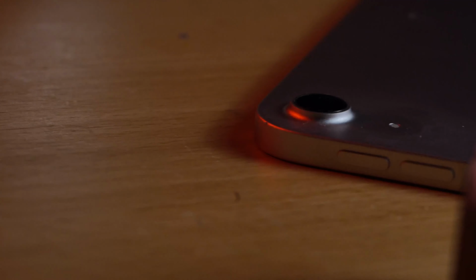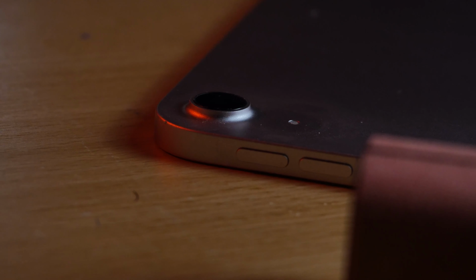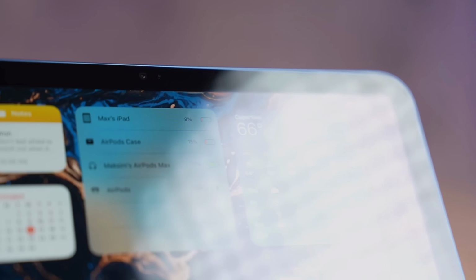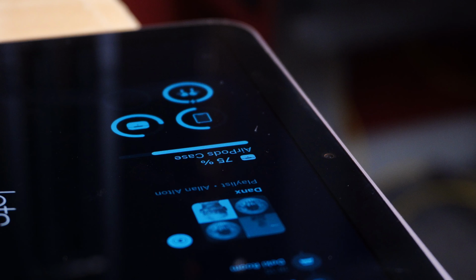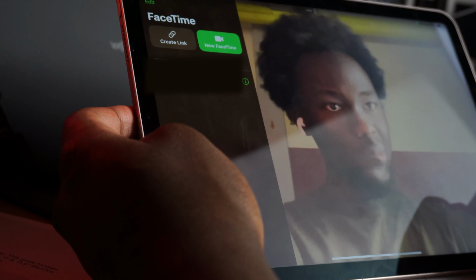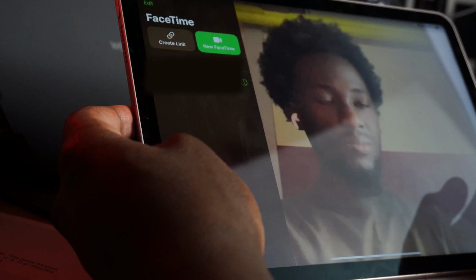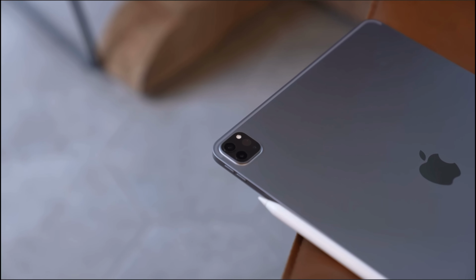Also, a note on the camera: the iPad 10th Gen is the only iPad with a landscape front-facing camera, whereas the rest have the camera positioned at the top side, making video calls appear, well, sideways. And the Pro models feature a LiDAR scanner for scanning 3D environments, just so you know.